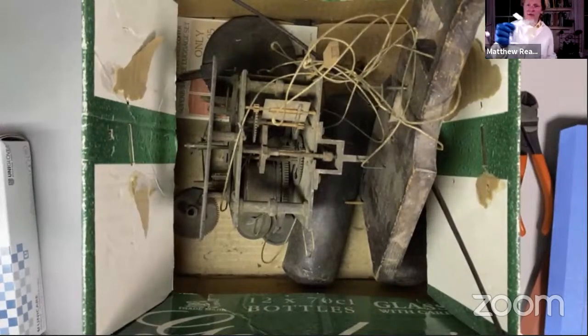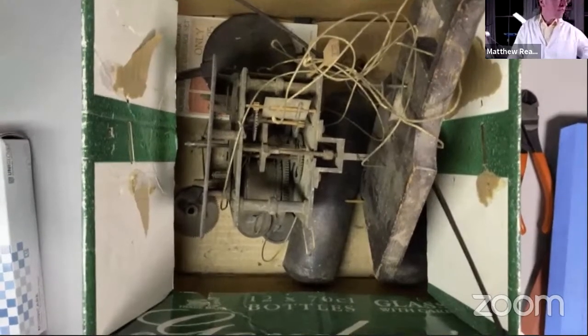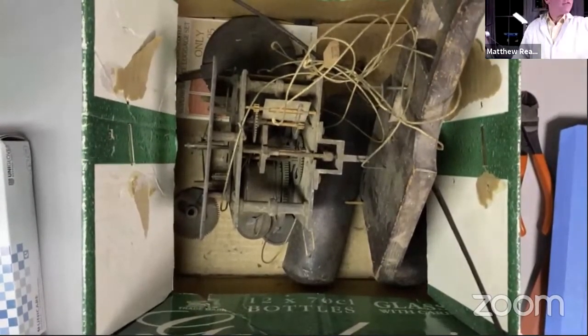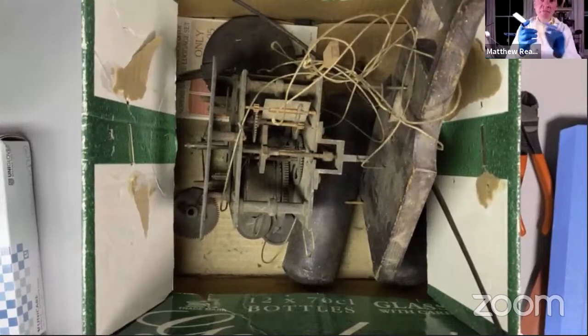Oh, pudding's arrived. Yay. And freezer. And sorry. Wrecking the place.